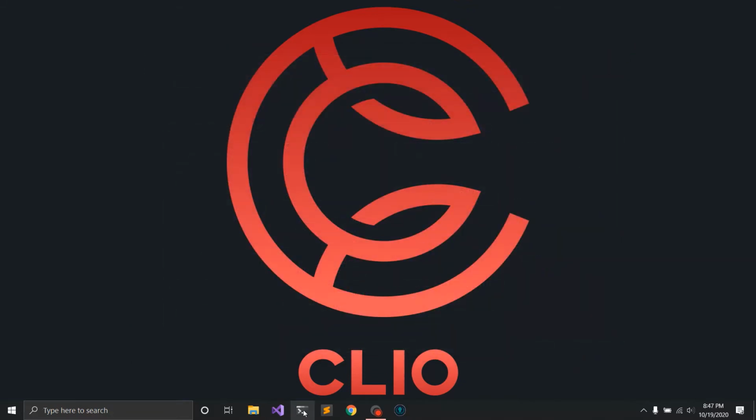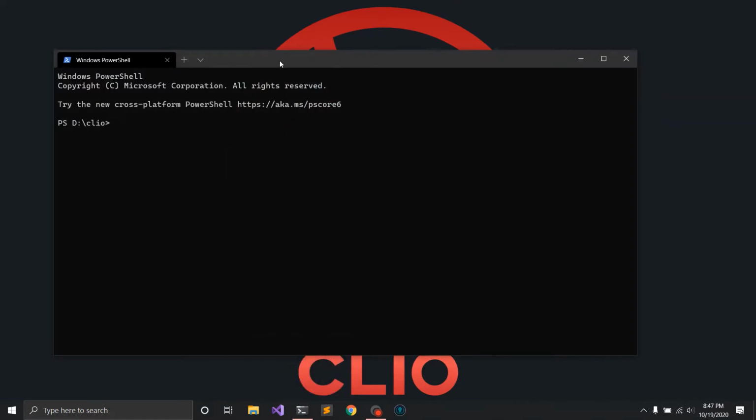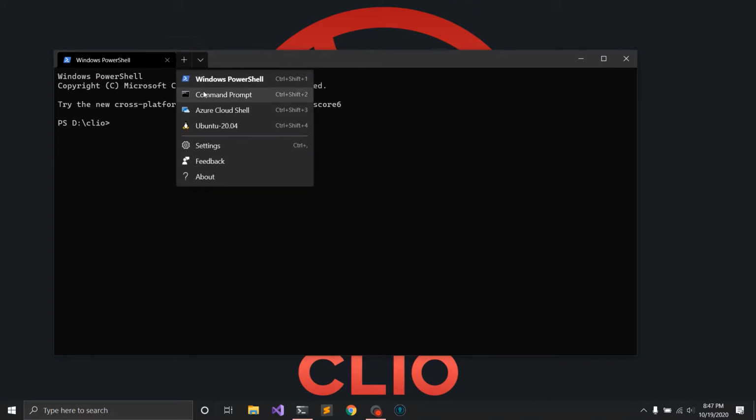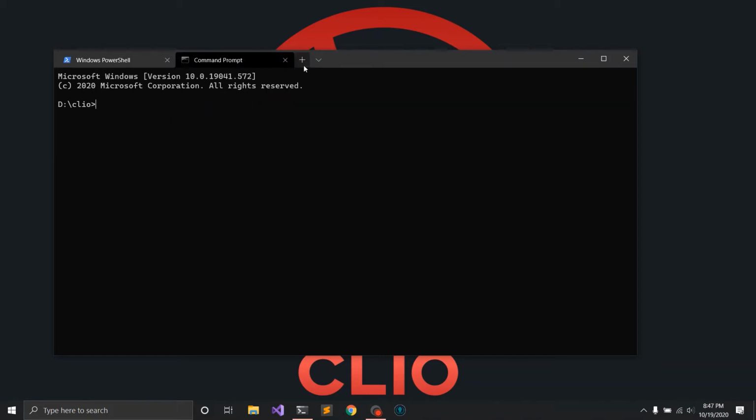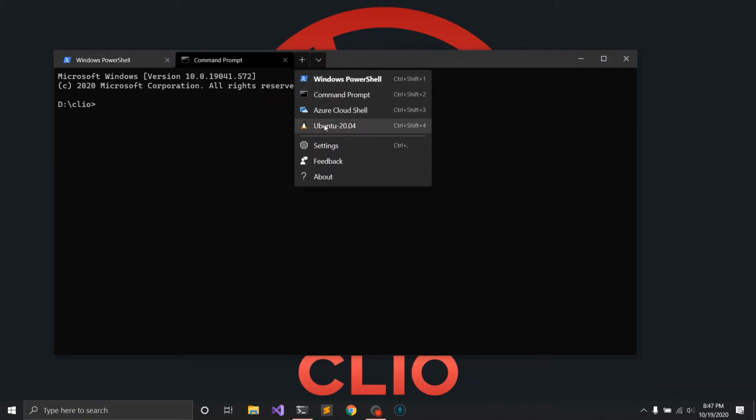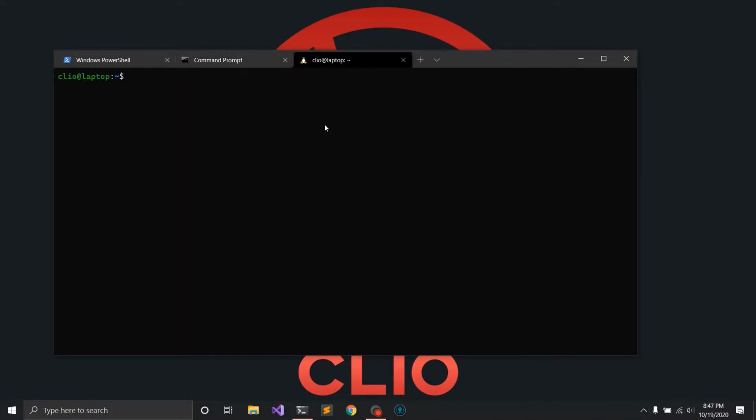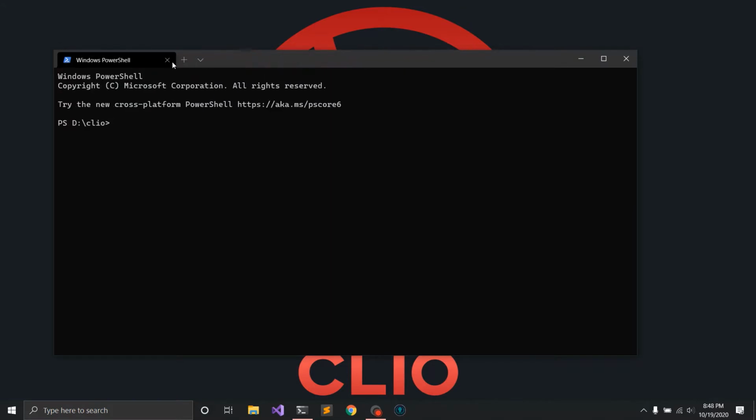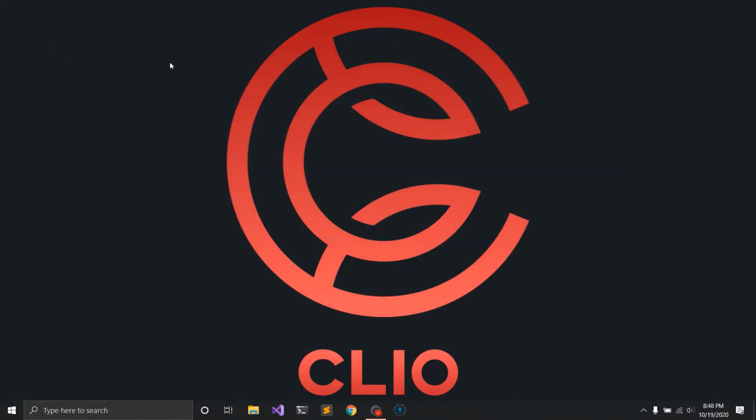And then I also have this Windows Terminal application, which has just been absolutely amazing to use. You can find it in the Windows App Store, and I also believe it's on Microsoft's GitHub page. So this, by default, will open up in PowerShell, but I also have the option to open up a command prompt window as a tab, or if you have Windows Subsystem for Linux installed, which I do, you can open up Windows Subsystem for Linux and do development that way. So I'll be making use of this along with my other development tools to accomplish this.